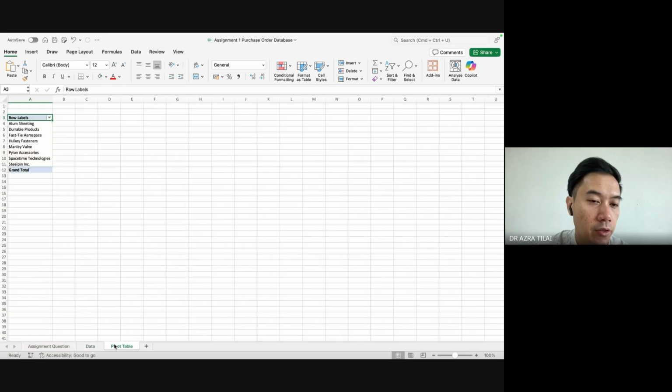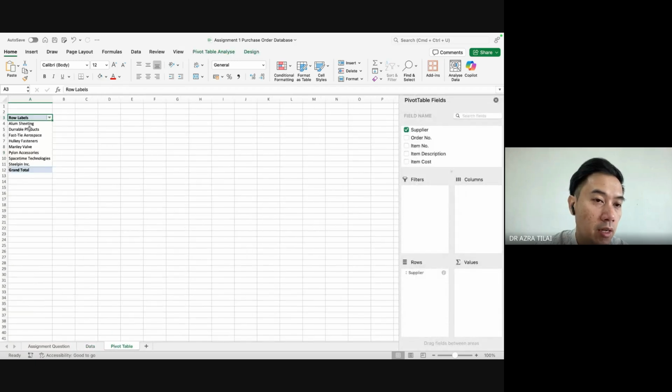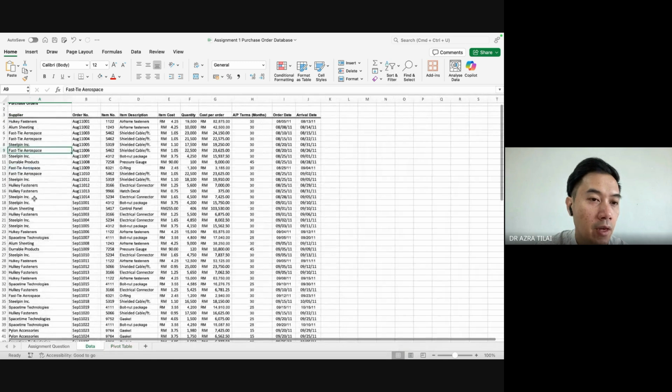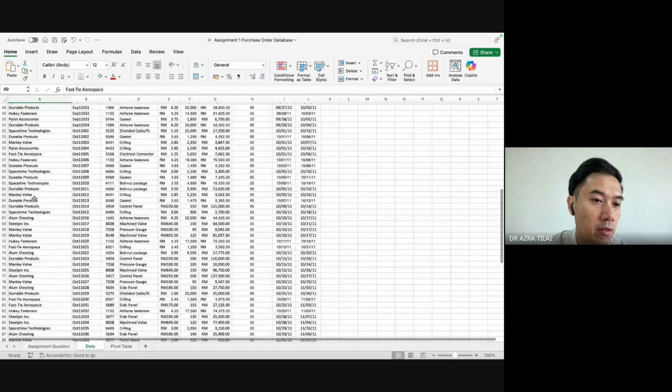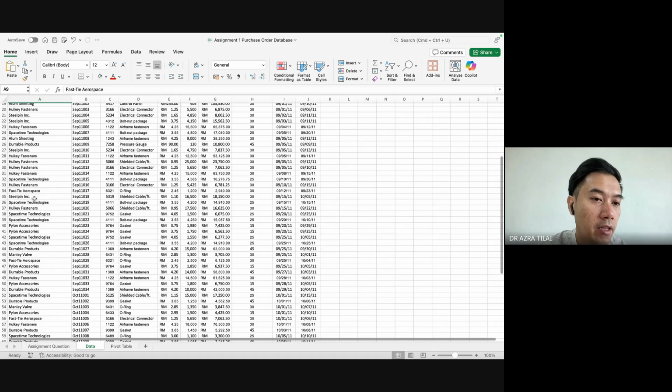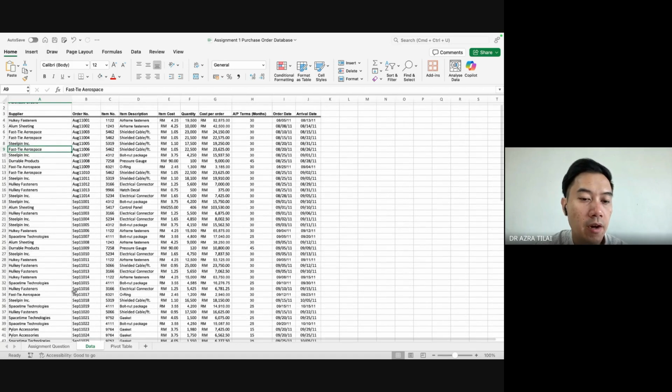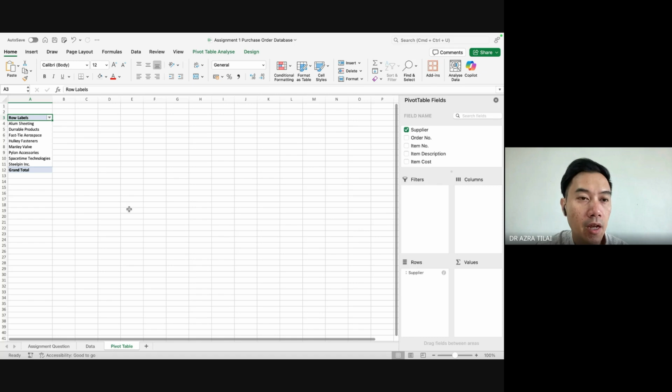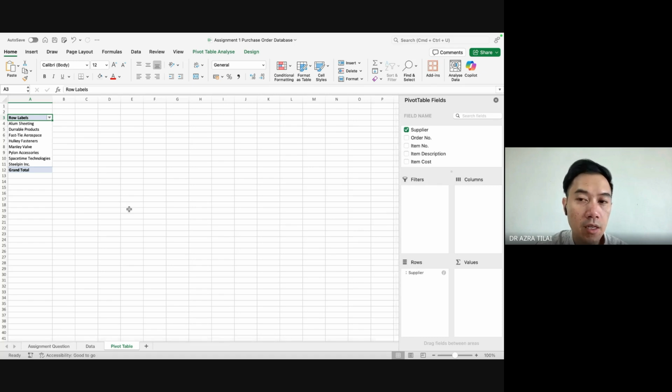So when we use the pivot table, we can see that there are only how many? 1, 2, 3, 4, 5, 6, 7, 8. 8 kinds of suppliers. But when we go to the data set, there are 8 kinds, but it is all jumbled up and it's not identified how many suppliers there are. So pivot table essentially helps you to identify how many suppliers there are in the data set.